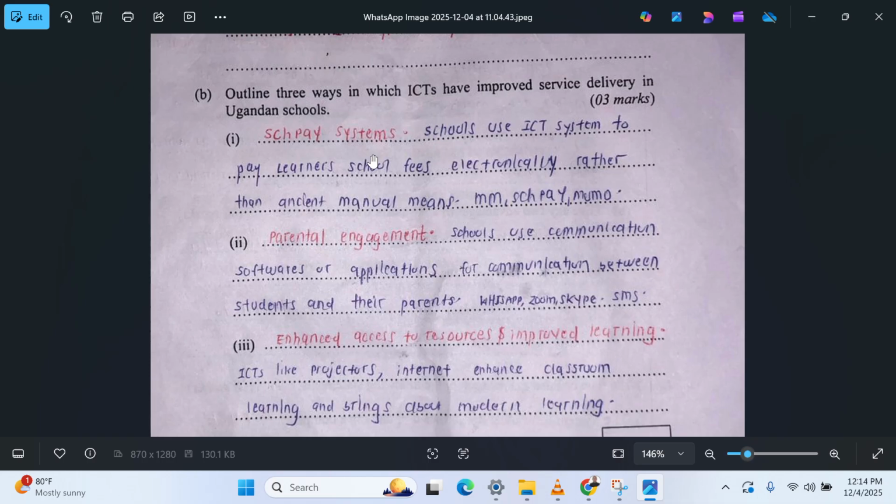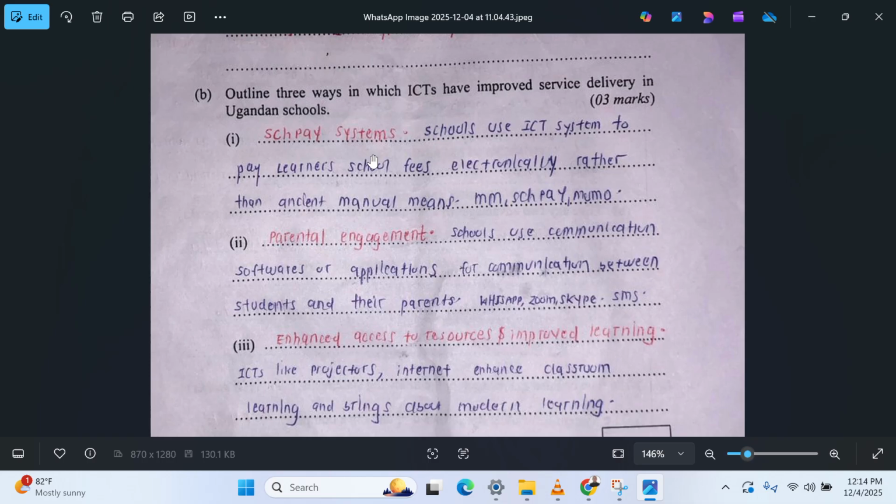So how have ICTs improved service delivery in Ugandan schools? There are a lot of points here, but I just came up with this. Number one is school pay systems. Schools use ICT systems to pay learners' school fees electronically rather than ancient manual means, like mobile money, SchoolPay, Momo, etc. So school pay systems is one of the ways ICTs have improved service delivery in schools in Uganda.